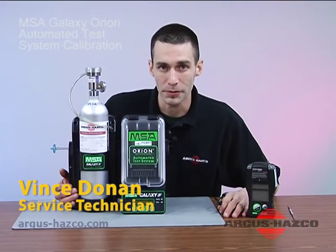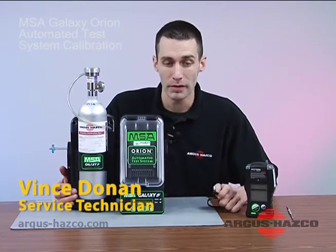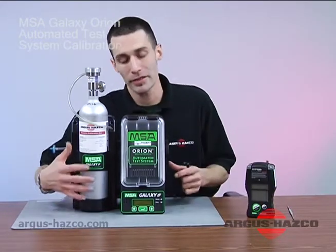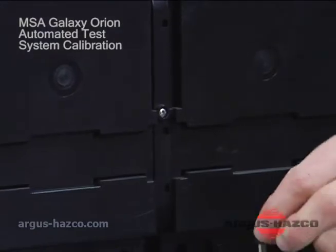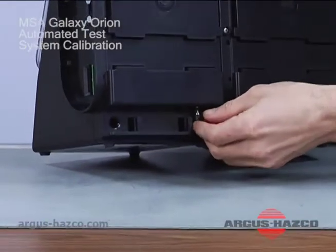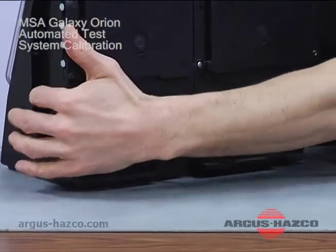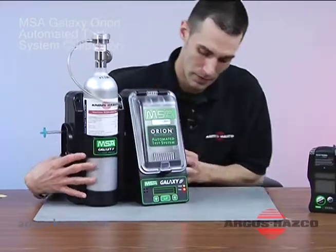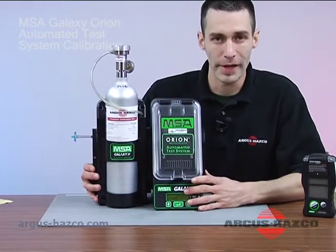Okay, now we're going to go through setup and calibration of an Orion in the Galaxy Station. The first thing you're going to want to do is go ahead and plug the Galaxy Station in, and as you can see, I have the AC charger and it plugs in right back here in the back of the unit on the underside. Once it's plugged in, you're going to want to wait for the Galaxy to warm up.